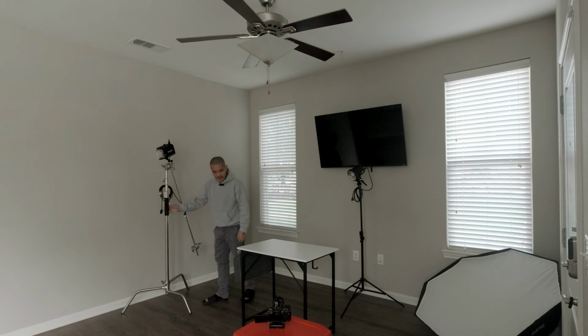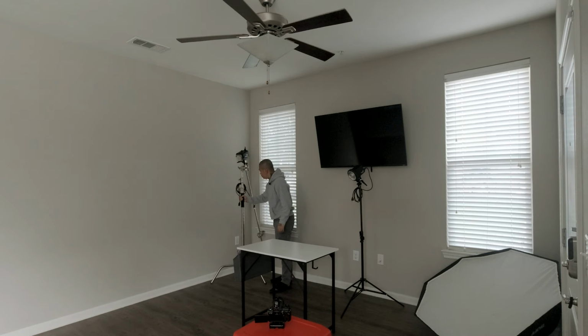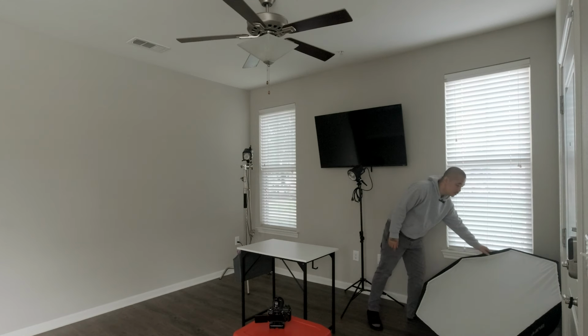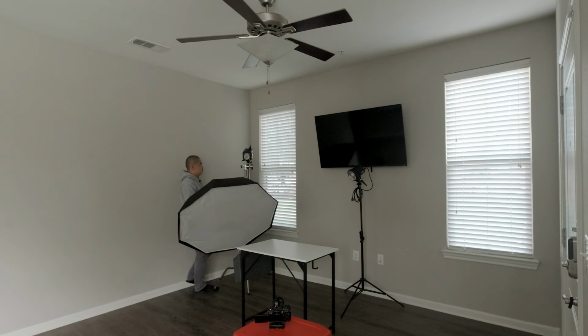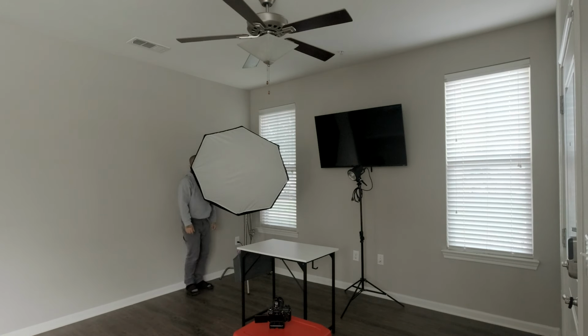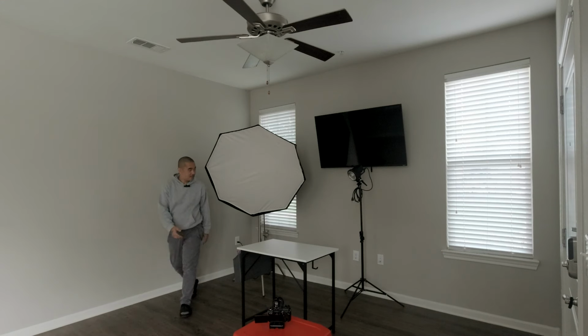So this light's gonna be back here, like this. So this light's gonna mimic the moon. So I'm gonna use the big softbox. Turn that on. So this one is about 30 watts. Max is 640, but I'm setting it to 30. I'm gonna see how that looks.